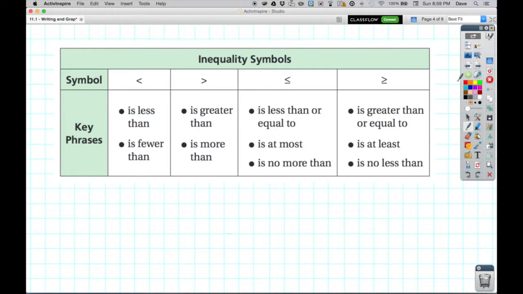So here's our inequality symbols. What we have here is less than, or fewer than, the greater than or more than symbol. And then over here, this less than symbol again, but with this little line right here. Well, this little line is basically half of an equal sign. It's saying that our answer can be either less than or equal to this amount. And of course, in English, there's always more than one way to say it. So these are other ways to say the same thing that still relate to this symbol. And then, of course, our last one, greater than or equal to. So these are the symbols that we're going to use in this chapter. We're going to talk about not just single answers, but ranges of answers, solution sets.